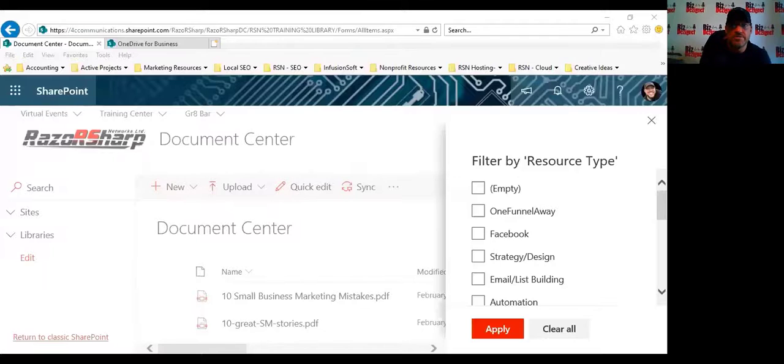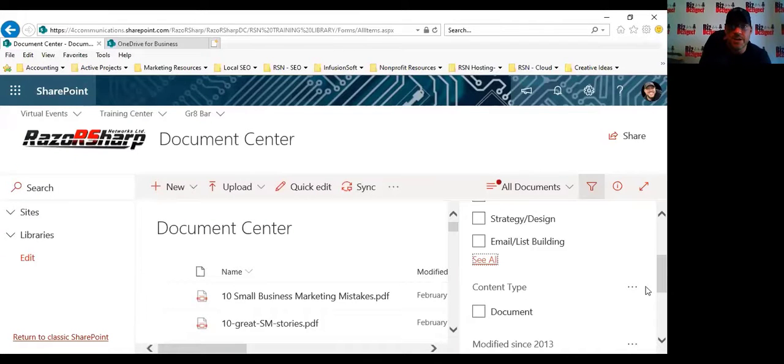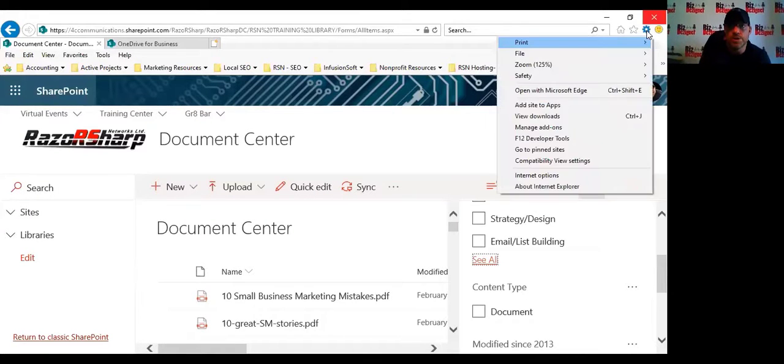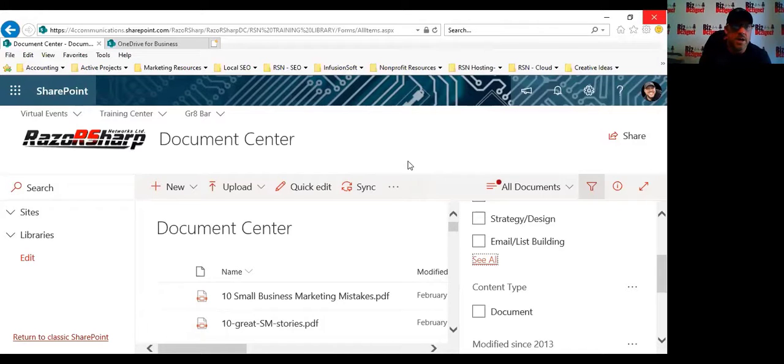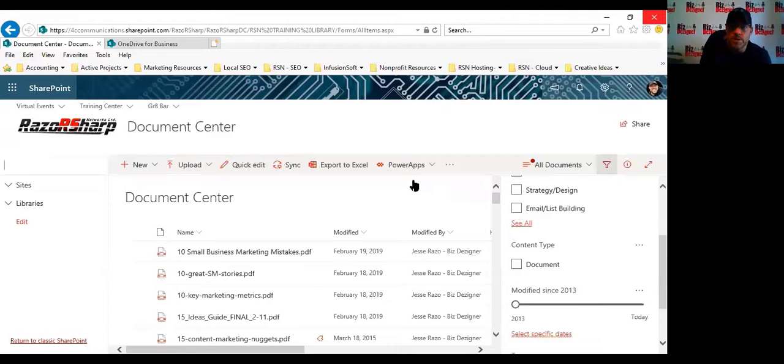All right, so I'm going to reshare this real quick, and we'll do just a brief overview of the training center. And again, you have the entire training center, which is all the documents, right? I'll adjust this a little bit. And that can be overwhelming or daunting if you're trying to sort through all these documents.